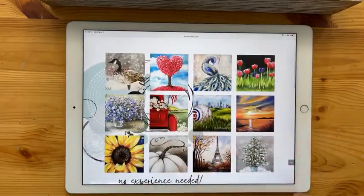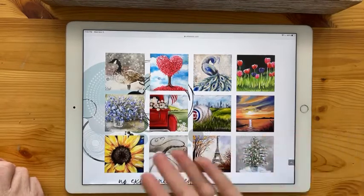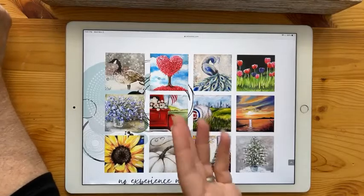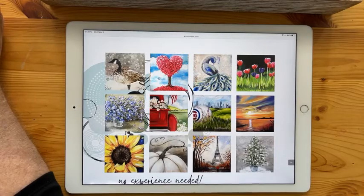So these are the paintings that will be done each month throughout the year. I don't know how this is going to work out as far as people's reactions, but I had to make the choice between either showing you all the designs or saying it's a surprise each month. I decided to reveal all the paintings because I thought it's nice to see what's coming. Otherwise you might have 3 or 4 paintings and say, I haven't seen one that I like, and I've been paying for 4 months. That was my one thought that made me share them all.